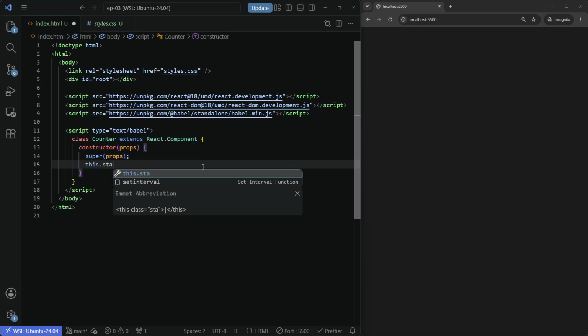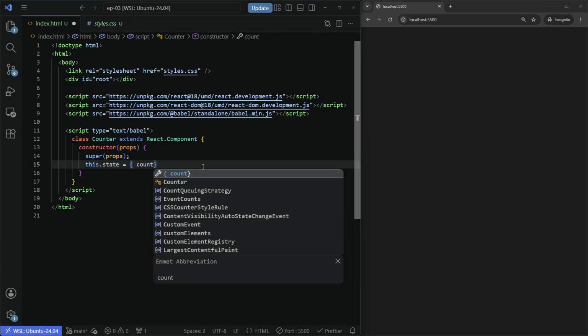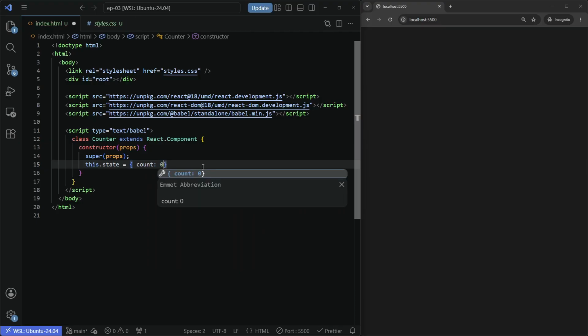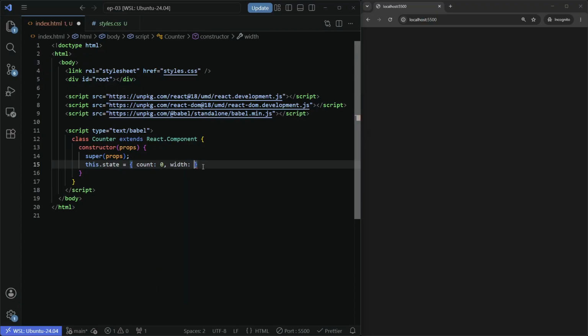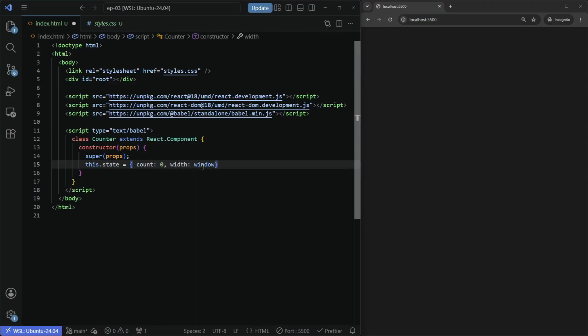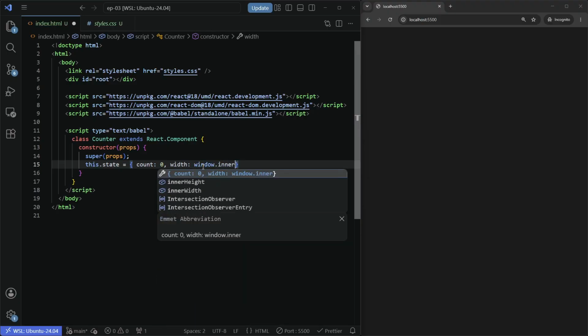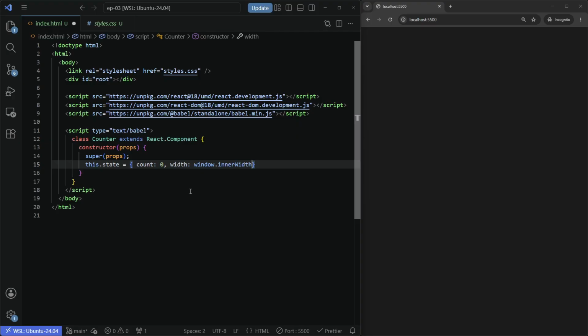And then this.state is equal to an object with key value pairs, and count is the key and the value 0, and width we are gonna set equal to window.innerWidth, a property of the window object. All right, simple enough.